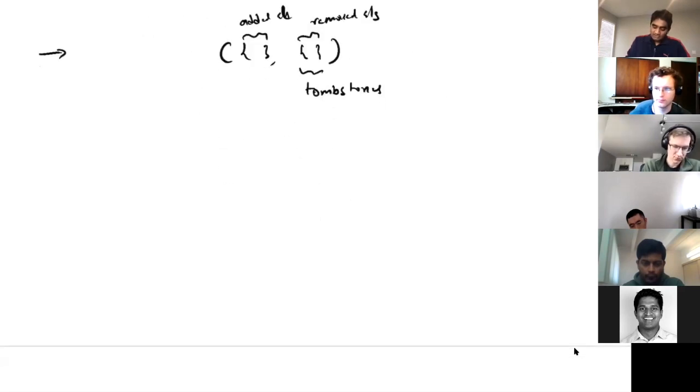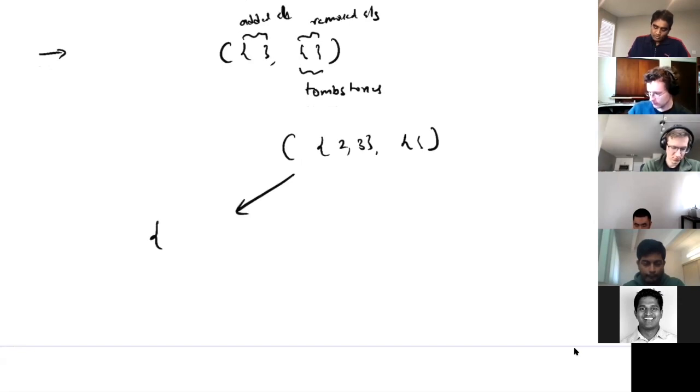So that might work in that case, right? So let's say you have a set of, I don't know, initially you just have 2, 3, and there is nothing removed. So on one end, you might remove 3 but add 4.